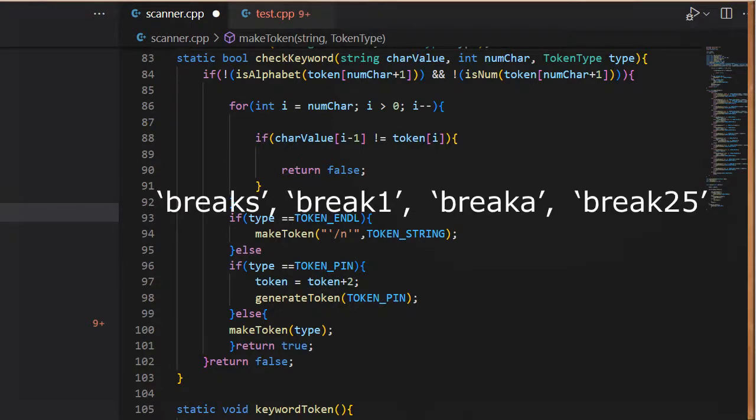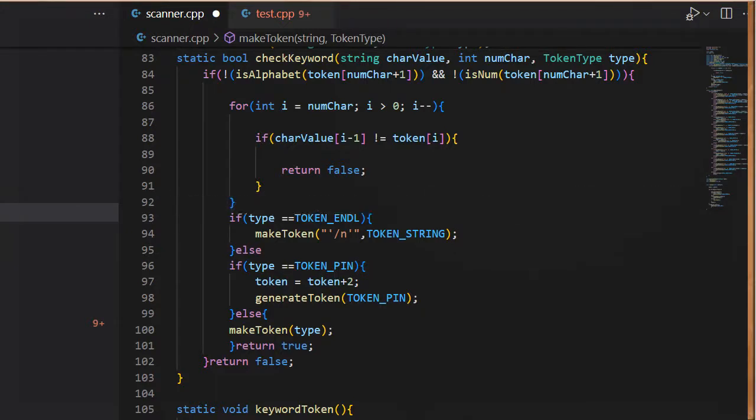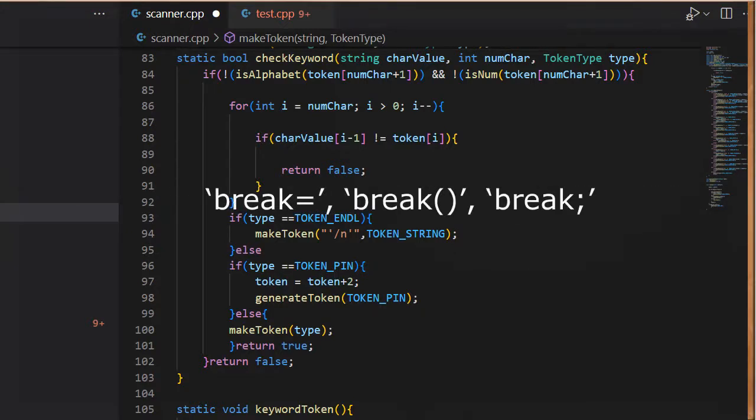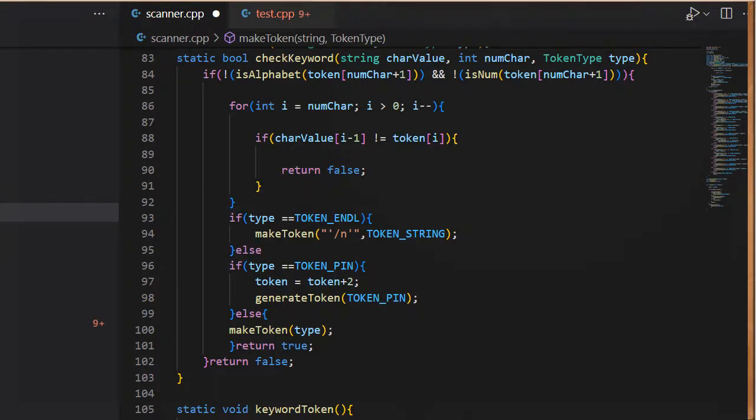For example, break1, breakA, break25 do not represent the keyword break. But assuming we have break equal to, or break in parentheses, or break semicolon, it all represents the keyword. So it makes sure that after the keyword, the next character is neither a number nor an alphabet.